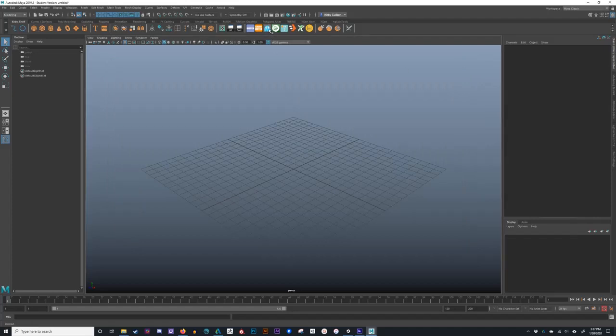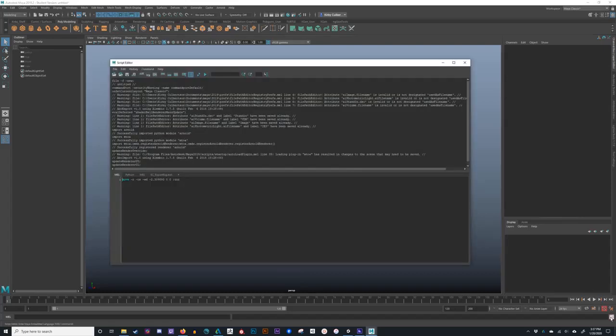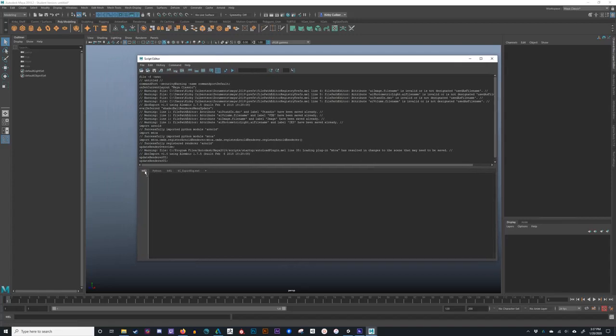All right, so to get this little icon up here on your shelf, it's pretty easy. I'll go ahead and switch back over to polymodeling just so you can see what's going to happen. So once again, I'll click on the little shortcut down here at the bottom for script editor. I will go ahead and delete this. Make sure that the tab that says Mel has nothing in it. And what you want to do is type BH and then capital GHOST. So BH Ghost, then open and close parentheses and semicolon.